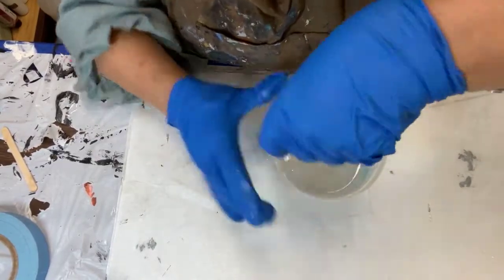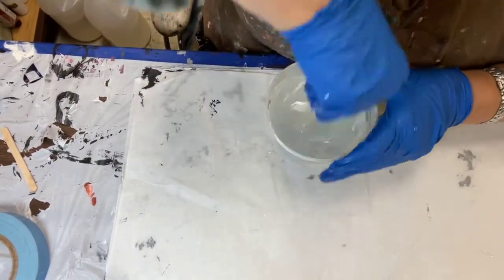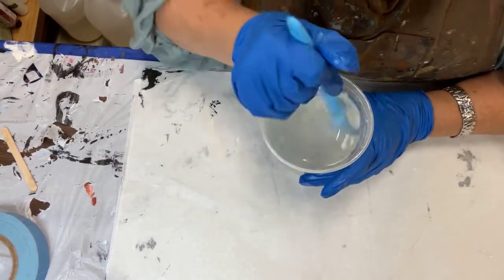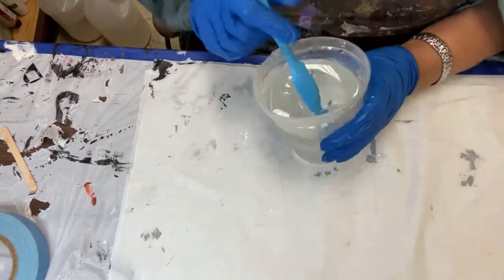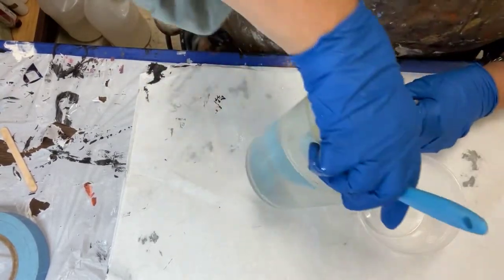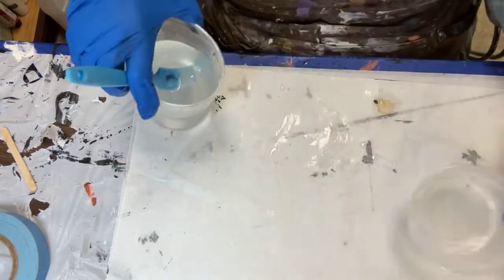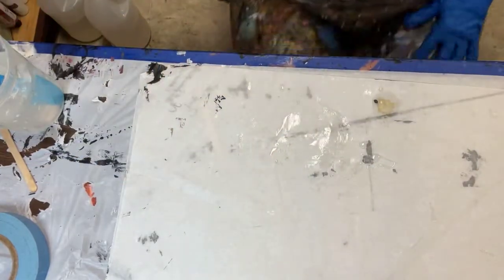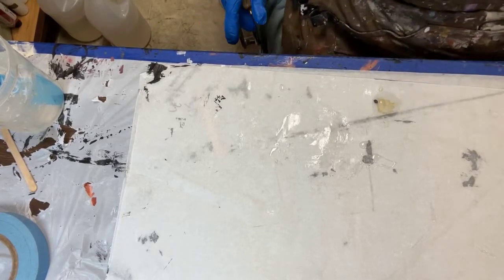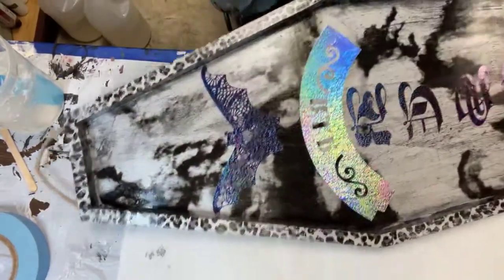And here we go. So we have a good mixture here, and there's plenty of it. Although I am going to pour a little bit of it back into another cup because I want to be able to split that up and mix a couple colors into it just to dribble in and make it cloudy. All right, let me move everything out of the way because one thing that never changes is epoxy is messy. Okay, let's put this up here.